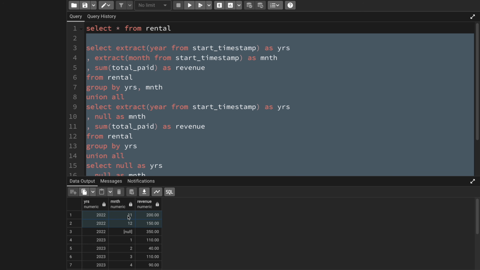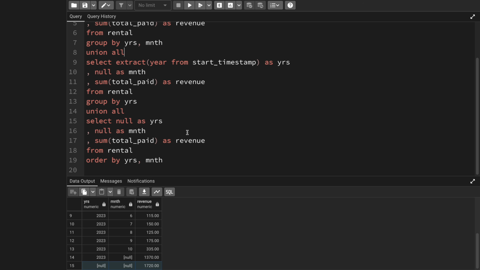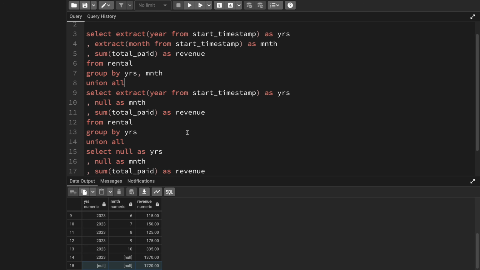Okay. So the total revenue for each month, the total revenue for each year, and then again total revenue for each month of 2023, total revenue for the year 2023, and the total revenue for the entire data set or the entire database, right, for the entire store. Now, the query that you see here is actually providing you the solution that you want, okay? But this is not the best way of solving this problem. This query is not very efficient.